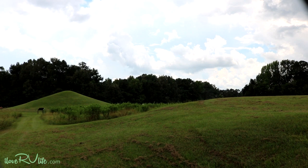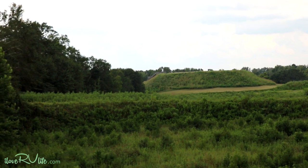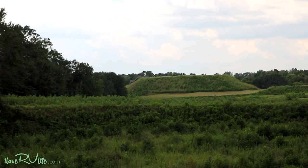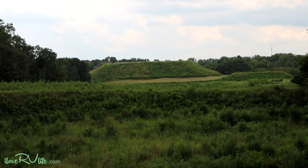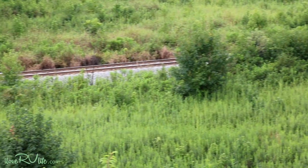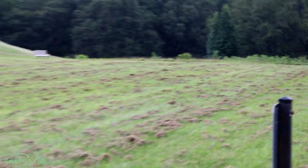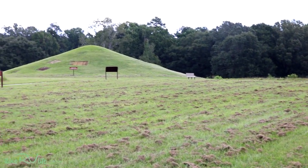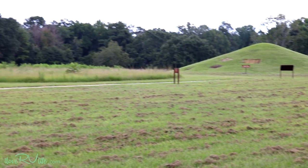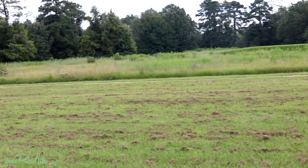There are a lot of other mounds to go to — we've got one down here they call the Great Mound. I shared with you just how things were different back in the mid to late 1800s — cutting right through the property. Some mounds were damaged. It was a railroad right through the grounds. Can you imagine when they were building this, as people just looked off in the distance as they were cutting through, there was the temple mound, that ceremonial mound. We just had different views back then.